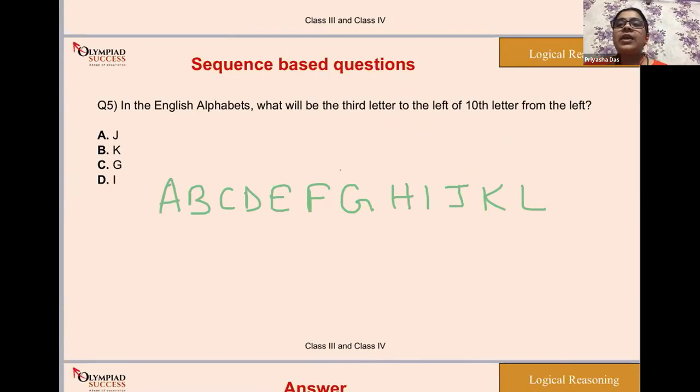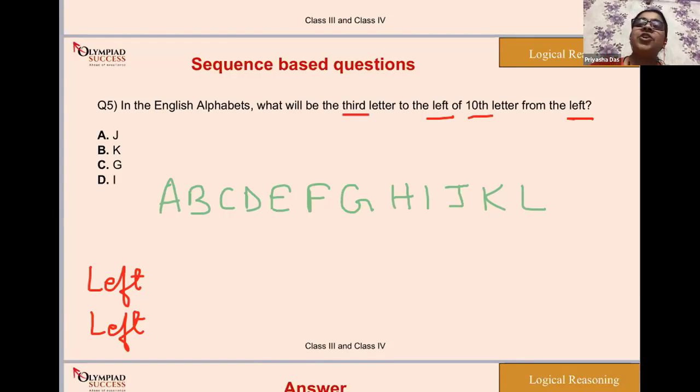So what I'll do is I'll just quickly ask you something. Tell me the two directions which are given to you in this question. What are the two directions given to you in this question, guys? Please type it in the chat box. Very good, Elvin. It's left. Very good, Shreyasi, Ishani. Left, left. Now, what are the two numbers given to you in this question? Two numbers. Very good, Chinmay. Very good, Joy. It's 10 and it's 3.